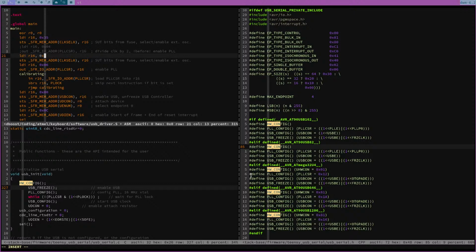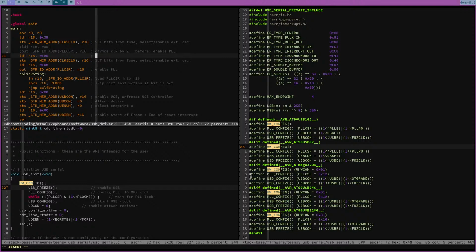USB enable. Wait, we are enabling it already? That seems weird. Maybe this is the way to go. Enabling it before the PLL. I mean, okay.